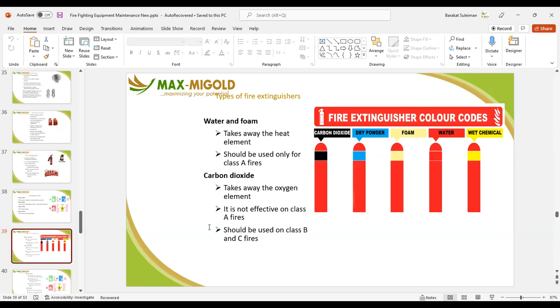Then the third one is what we call the smothering method. When you deny the fire of oxygen, when you place a layer of foam or chemical material over the fire so that oxygen cannot penetrate. So these are the things that these extinguishers actually do, and that make them work. That's the science behind the extinguishers. And of course, the wet chemical also helps with animal fats, which is the class F in the UK, and it brings down the temperature.